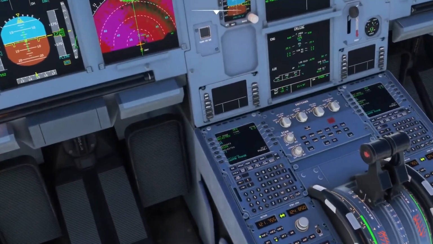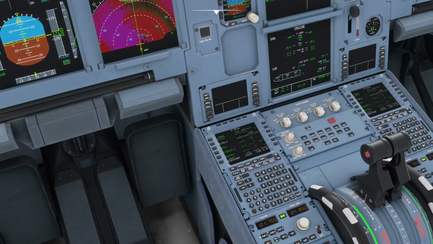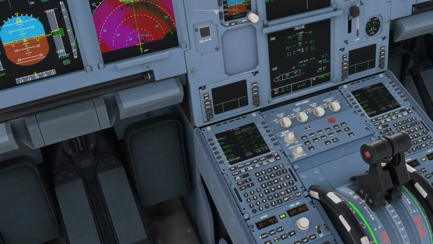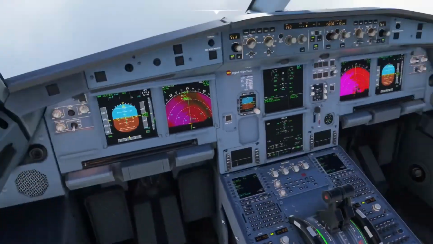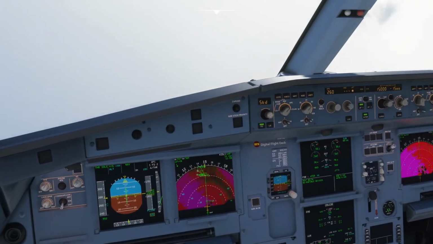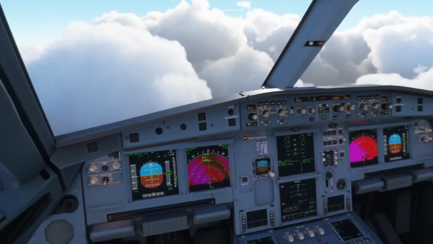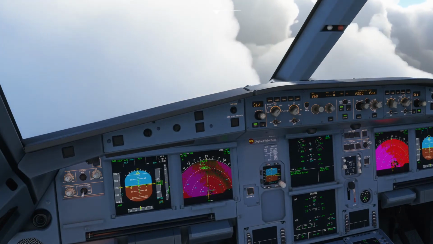So if we look at the flight plan, yeah, most of these points aren't entered in here, so this is a major failing, I feel, with this, but we just have to adapt and work around it. Popping in and out of the clouds. 10 miles to go, 1,500 feet to go.